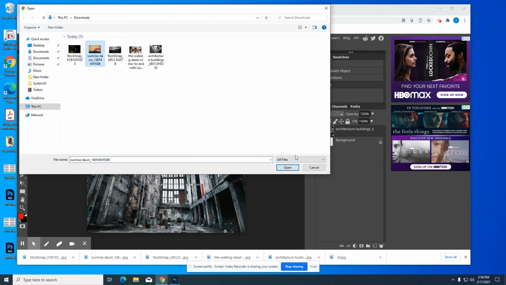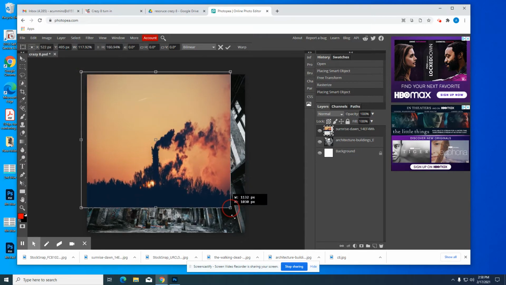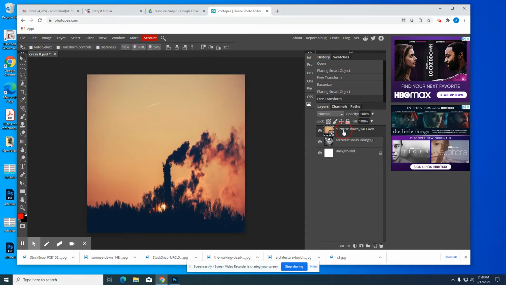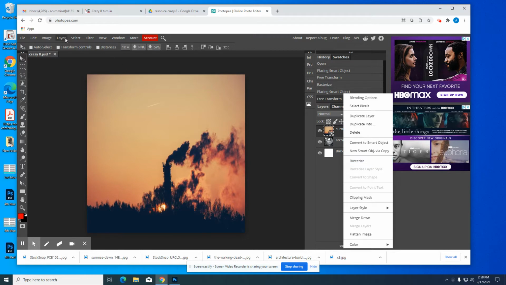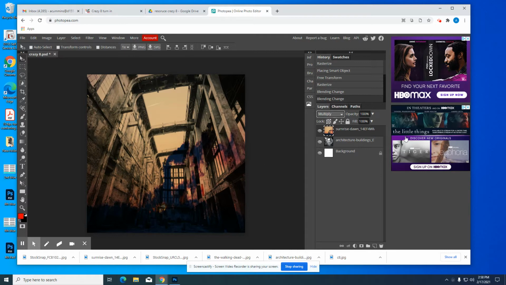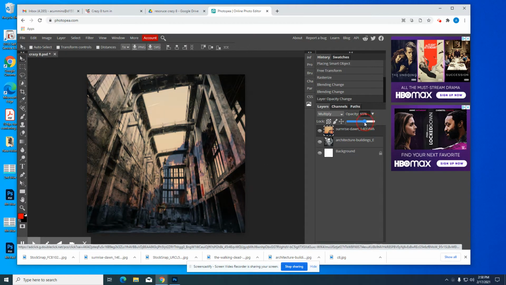Next, I'm going to put a little color, a little textural element. So again, another open in place. Rasterize, or remember, it also is under layer. Then start applying those blending modes. So see what things you like. You know, does this make it too dark? Remember, you also have opacity, where you can pull it back a little bit if you want.